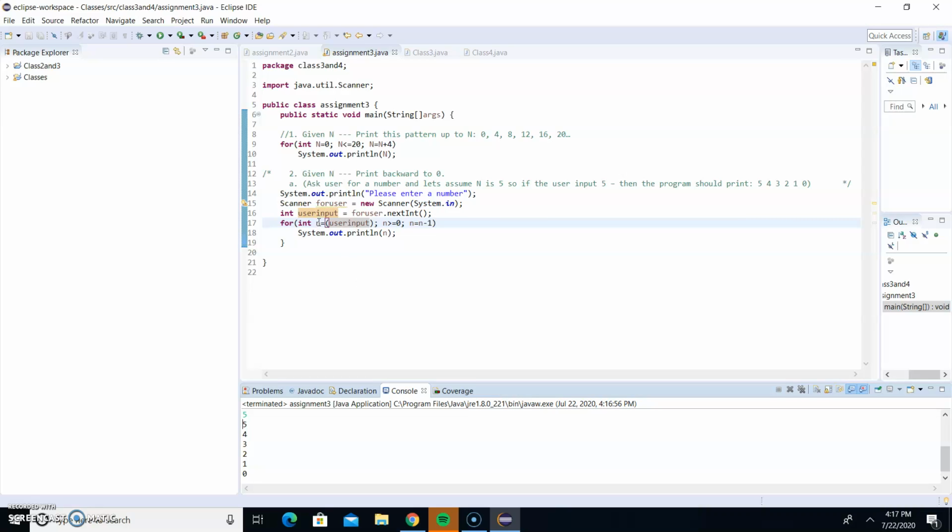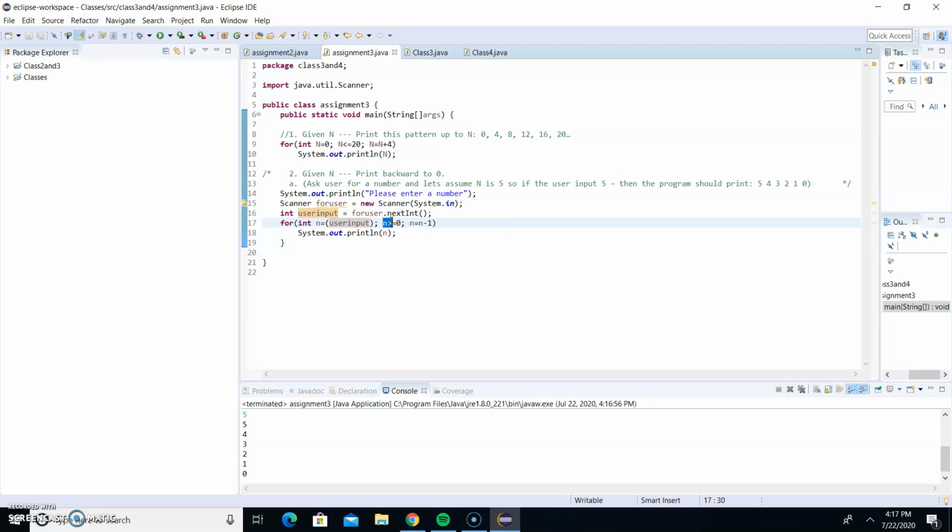Here, our starting point has to be whatever the user enters. I already went over scanner, so I'm not going to go over it again in this assignment, but n is going to be equal to whatever the user chooses to enter. Where we end is n is greater than or equal to 0, so n is going to end at 0.